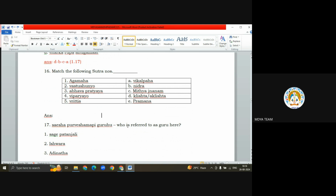Correct. So what are the sutra numbers? Pramana, Agamaha first. Pick up from Klishta Aklishta. See, the first sutra is Klishta Aklishta, where he introduces the Pancha Vrittis. So from there, up to which sutra have I taken, tell the order. Just tell the number. Is it 1.4 to 1.12? How have I picked?